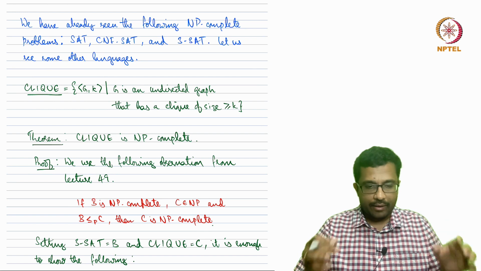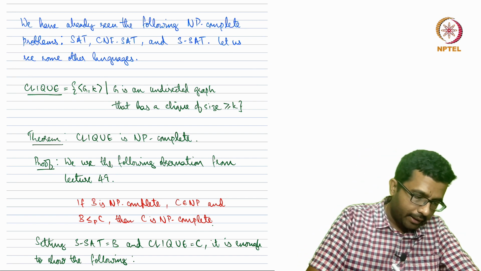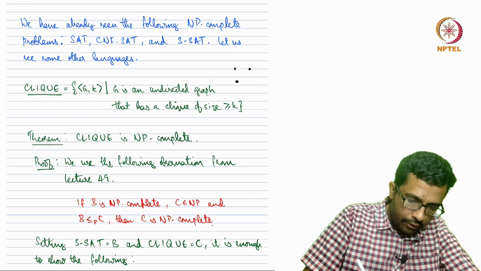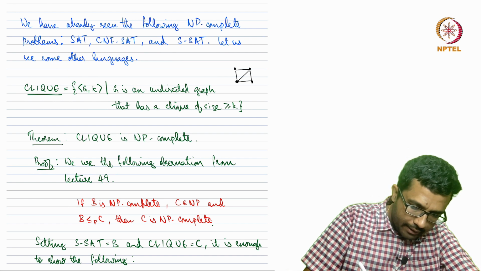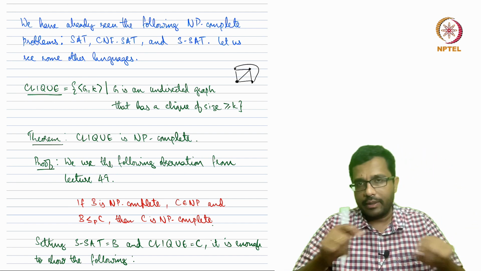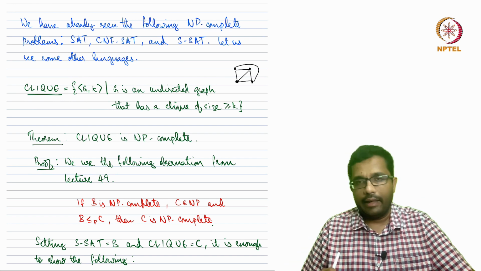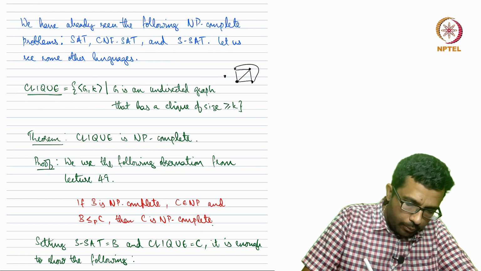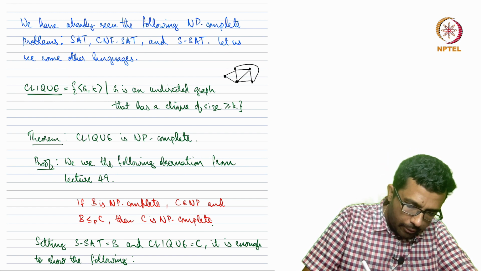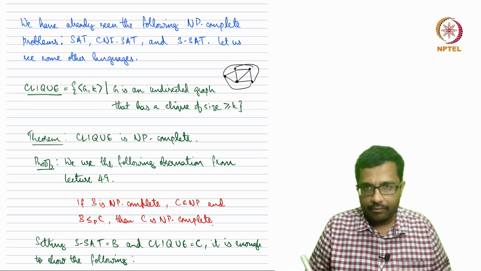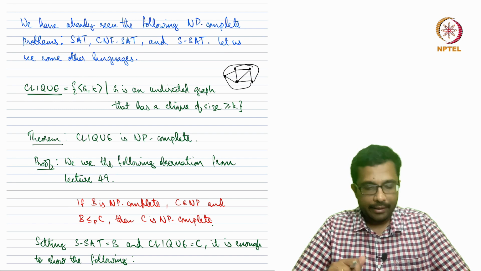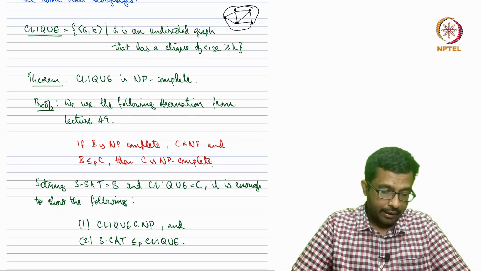So a clique is a subgraph. Let's say k is 4, which means there are 4 vertices such that they are adjacent in all possible ways. So there are 6 possible ways in which 4 vertices can be adjacent to each other, and all these possibilities exist. If there is a 5 clique, there is a group of 5 vertices which are adjacent in all possible ways. Again, my drawing is terrible and messy, but you get the idea. So this is NP complete.